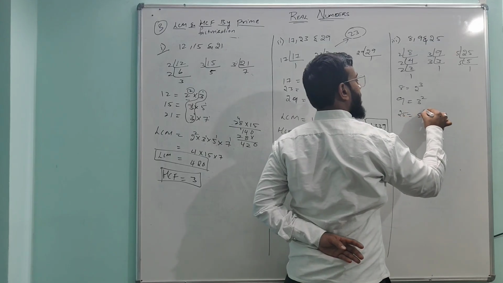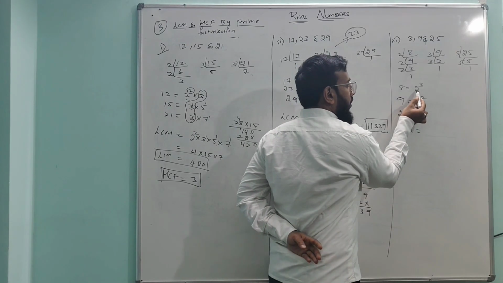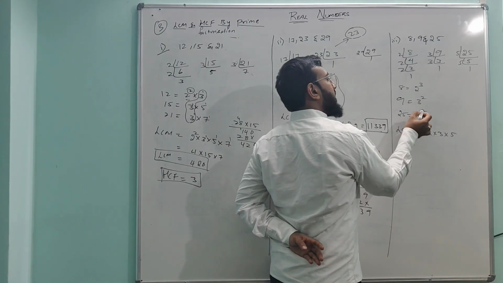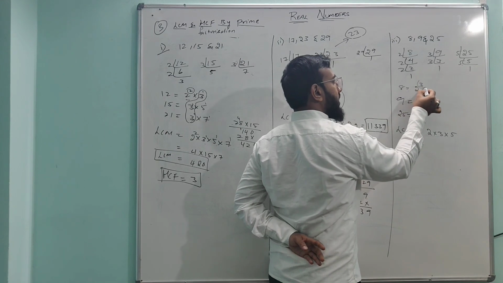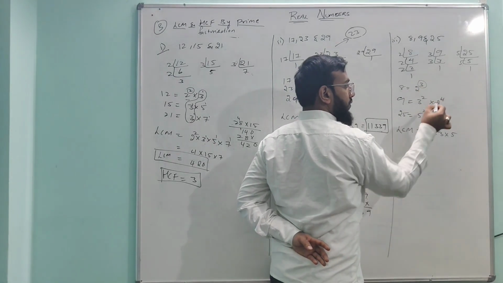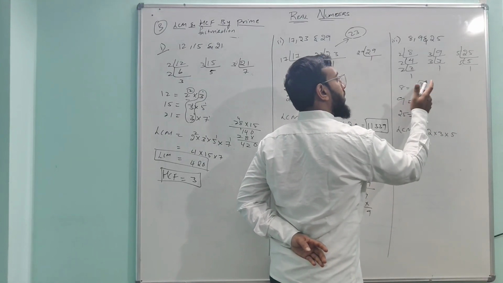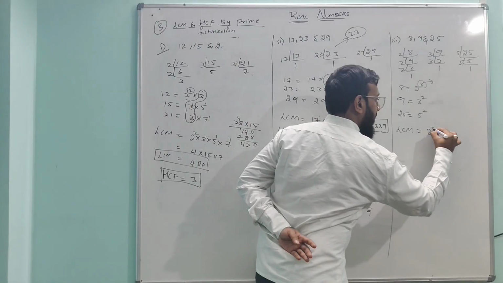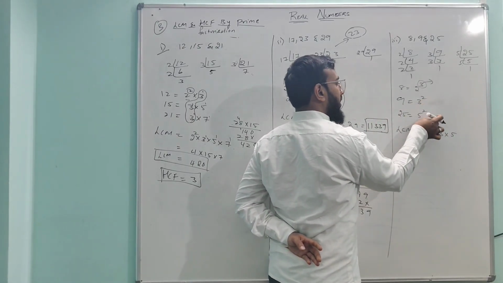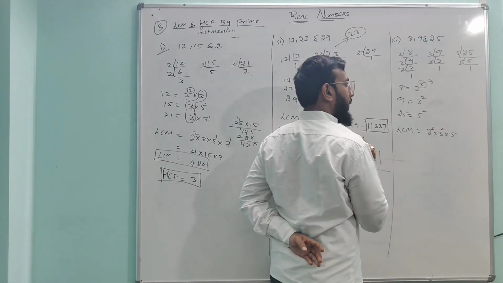So how to find the LCM? LCM is equal to, write all of these numbers once: 2 into 3 into 5. See, in this, for 2, the highest power is 3 itself. If it was 2 power 4, assume, we would have taken 2 power 4 over here. But we got only highest power 3, so I'll write 3 over here. For 3, the highest power is 3 square, as we have only that here.